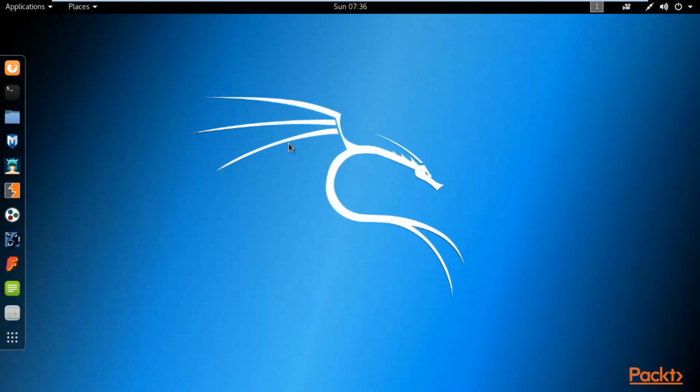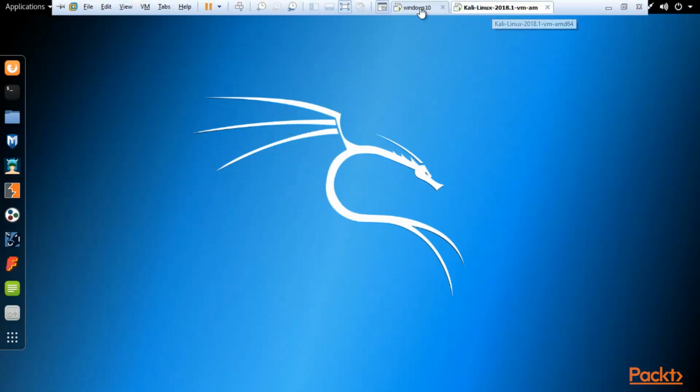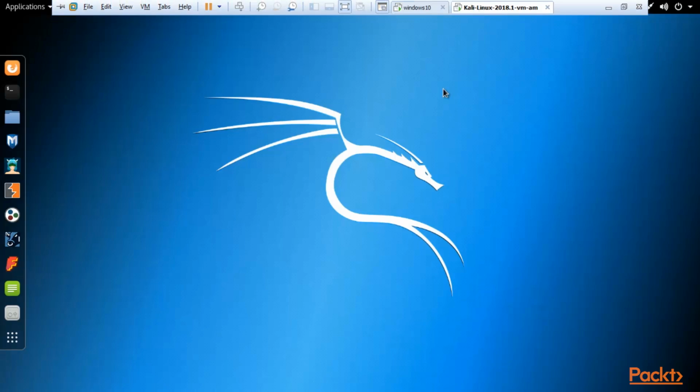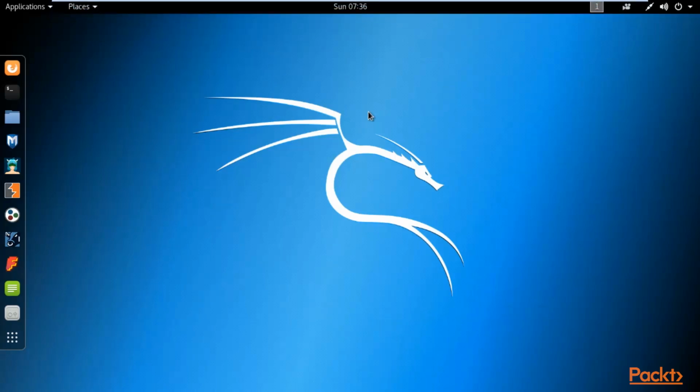So guys, we are here at Kali Linux operating system and let me show you the setup. So this is Kali Linux and Windows 10 is also available, right? So Windows 10 is the victim machine and Kali Linux is the attacker machine. To perform Defender bypass, I'm going to use Zerika2 framework, which we have already installed inside Kali Linux operating system. So let's start Zerika2, and by using Zerika2 we will create a payload that we will send to Windows 10 to connect with the victim machine.